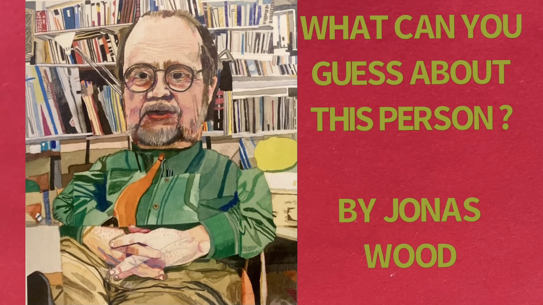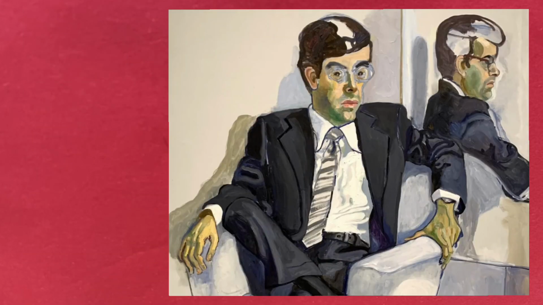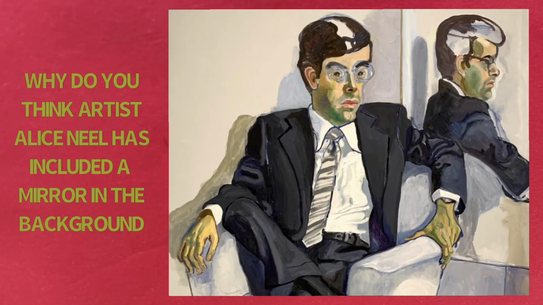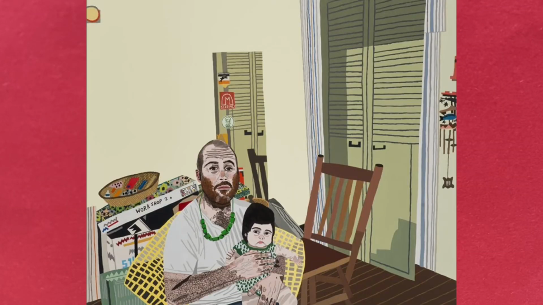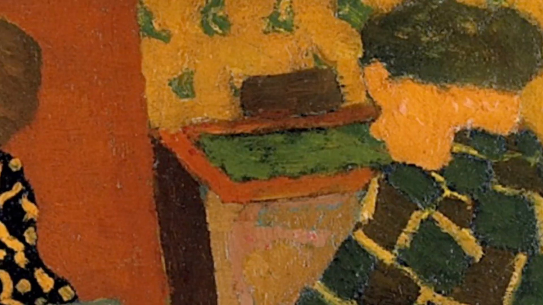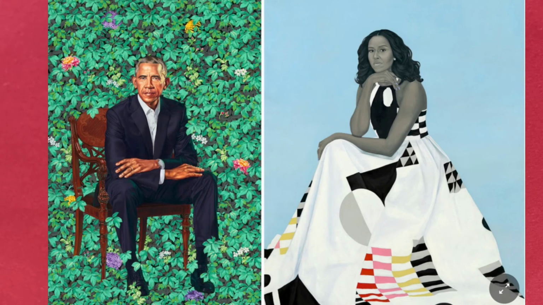Some portraits or self-portraits have backgrounds that show a lot about the people in the picture. What can we tell about these two people from the backgrounds of their pictures? What can you tell about this man from looking at the background that artist Alice Neel has painted? You can make whatever background you like. I showed you many, many options, and you might be able to invent something that I didn't even mention here.